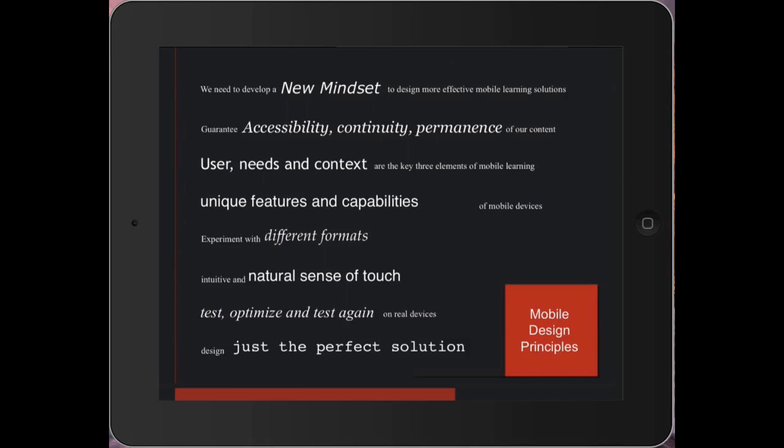And the last principle is that we need to try to create the exact solution. Sometimes when people ask me, how do you approach mobile learning design, or which tools do you use to create mobile learning experiences? My answer is that first, I concentrate on the key elements of mobile learning. And then, I never fall in love with tools. Some tools are great for some tasks, but they fall short for others. And let me tell you something about e-learning tools. They are great for e-learning. And that's the end of my sentence.